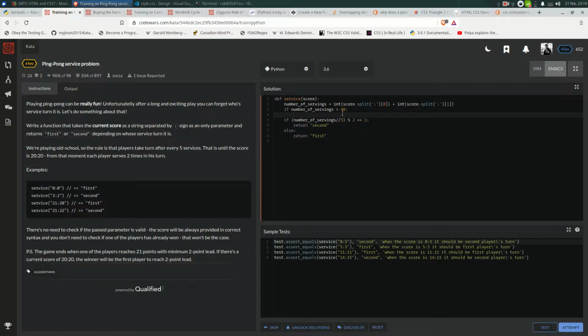Now I'm getting it, so this is basically the same. It's only hard to imagine. Each player serves 2 times in his turn.